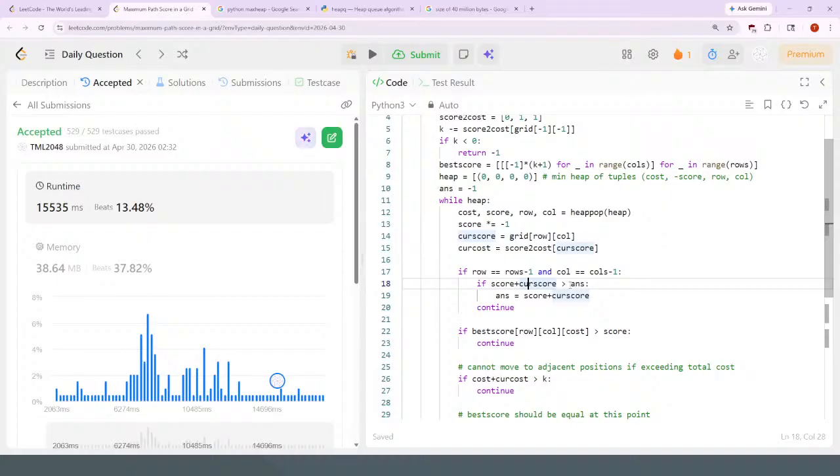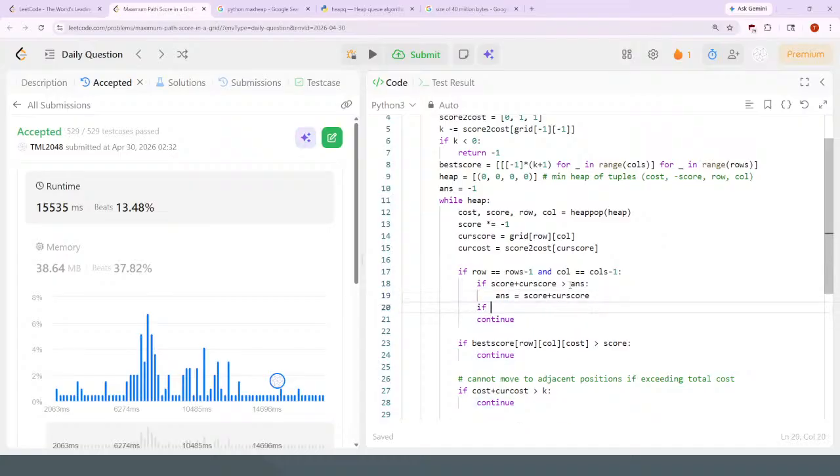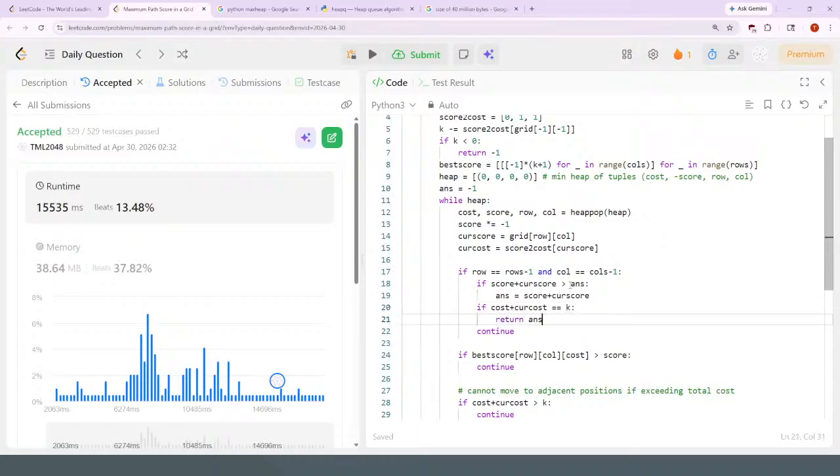Man, I wonder. I wonder if I can do something like the score plus current score is greater than the answer. And then, let's say, if cost plus current costs is equal to k, return the answer. Something like that.